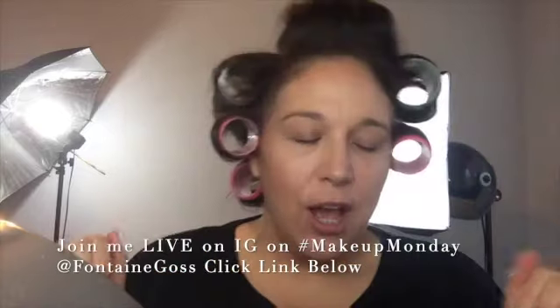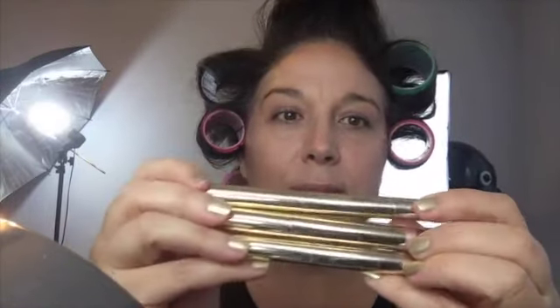Good morning, it's a magic Monday, a marvelous Monday, and it's Makeup Monday! I've got all the rollers in because I just blew out my hair and wanted to calm it down but keep the volume. Today I'm using sparkly pink eyes with By Terry's Ombre Black Star — three colors — and I'm going to blend these on the lid and around the eyes for a really easy look.